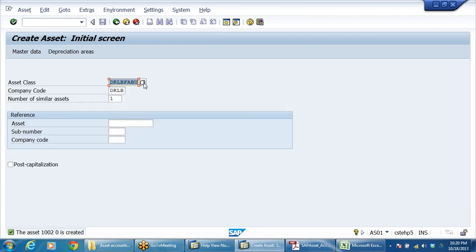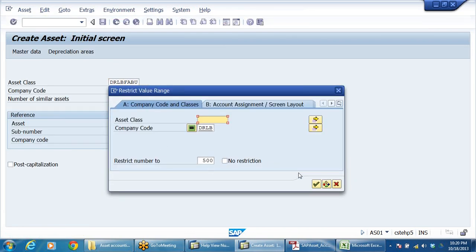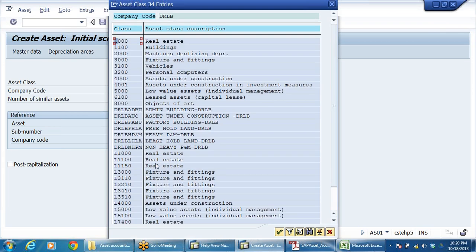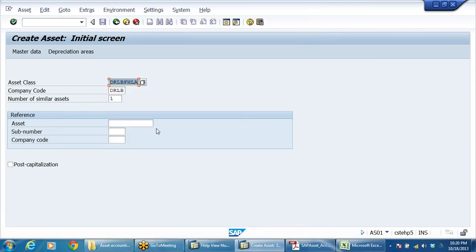Right, then next. Factory building we have created. Okay, land, heavy plant and machinery, leasehold, non-heavy plant and machinery. Okay, I'm creating freehold land, right? Land also I need to have master record.